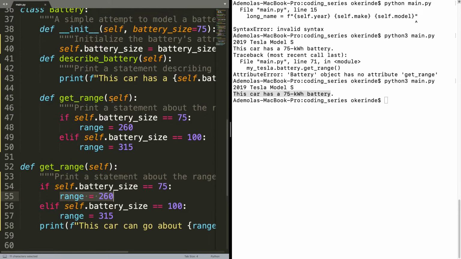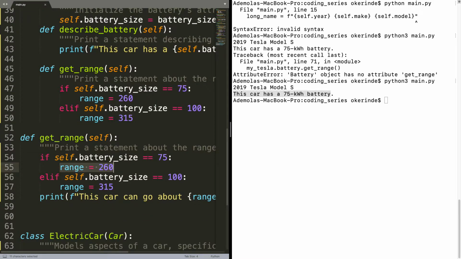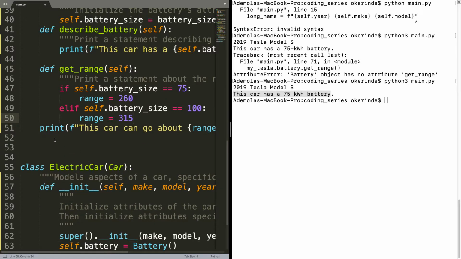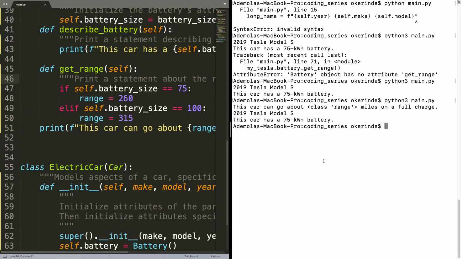we even have it duplicated here. Oh, we have it there before, so it was not just properly formatted. So we can delete this one. Yeah, so sorry about that. So this should be here so that it can print properly. So this can give us what we need. So when we rerun this, it will tell us information about what's that. This car can go about that on a full range. Okay, so that's what is printing here. That is range.